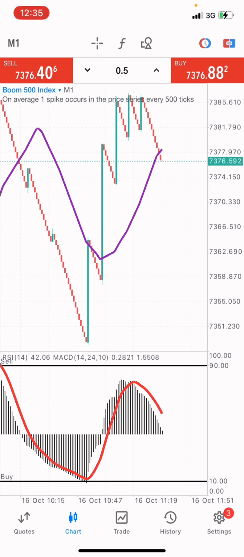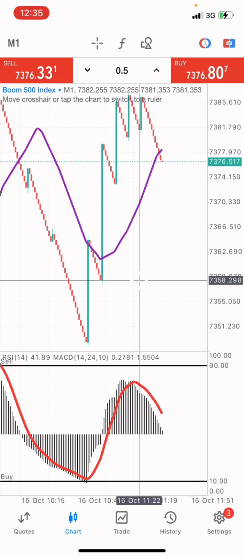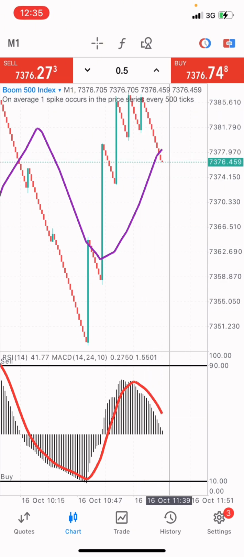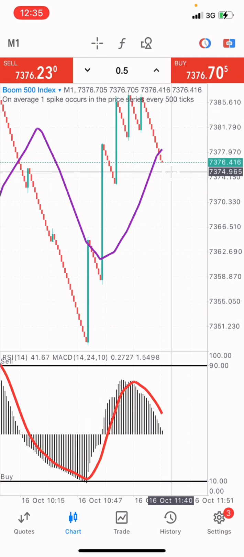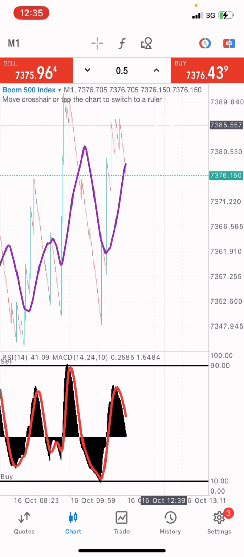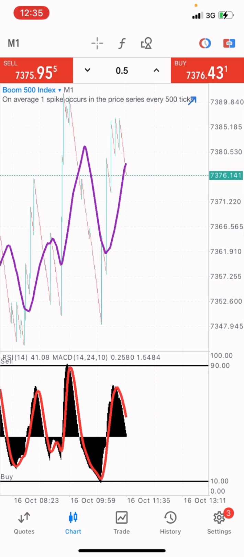The reason is that the market has sold for a particular period of time. You can see that the market has sold over 10 candlesticks right here. So there's a higher chance that the market will buy again before it will sell. On the 1 minute time frame, this market is going towards a downward trend. Let's zoom out. And on the 1 hour time frame, the market is going towards the upward trend because the market has been selling for a long period of time on the 1 hour time frame.